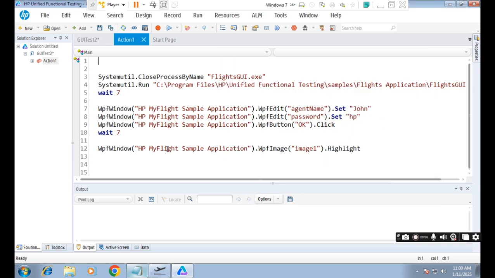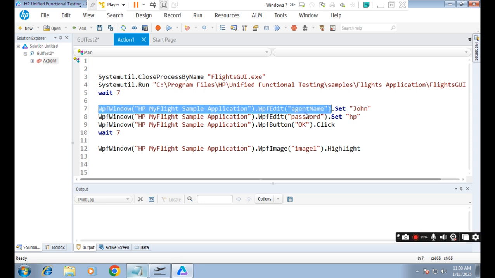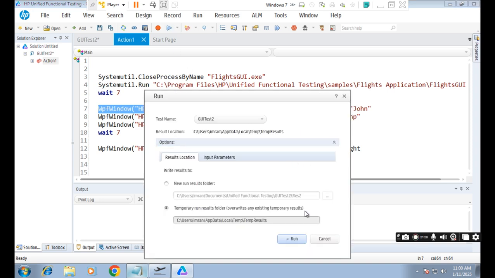Now what will happen if I run the script? Will the script pass? No, the script will fail, because when line number 7 executes, the script will check the information of this object, but this object is not present in the object repository, so the script will fail. Let me see what happens. Now I'm running it. I have the script, but no shared object repositories are associated with it, and no objects in the local object repository.